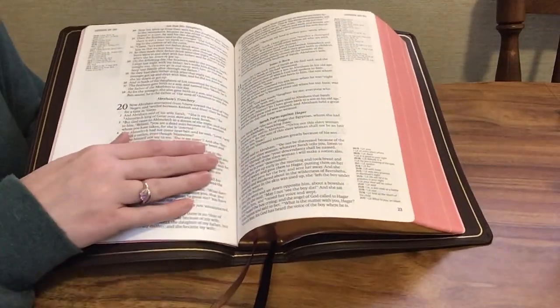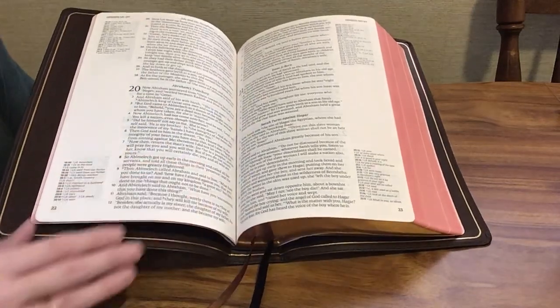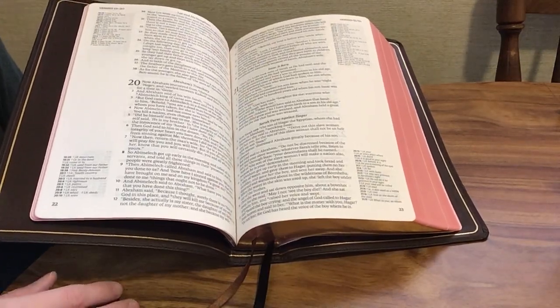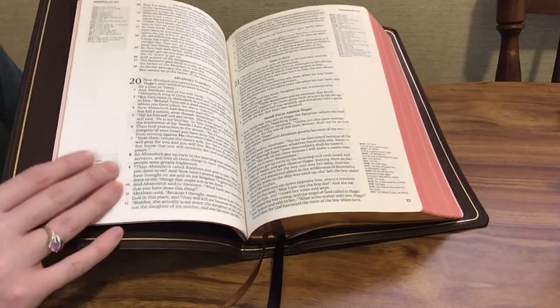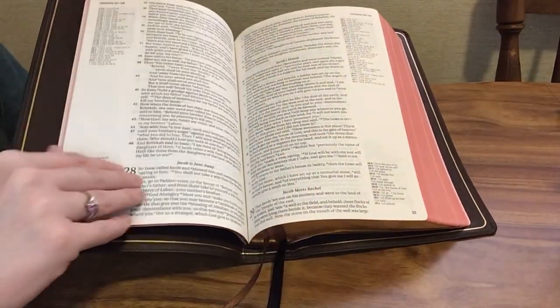Just go into the gutter a little bit. I always say this, but I'm also holding it up for the camera. I'm not laying it flat. And when I review my Bibles, I do have them for a few days to go through them and get an idea of what they're all about before I post my review. But I haven't been using them extensively yet, so it will probably loosen up a little bit with time, but just something to be aware of there.